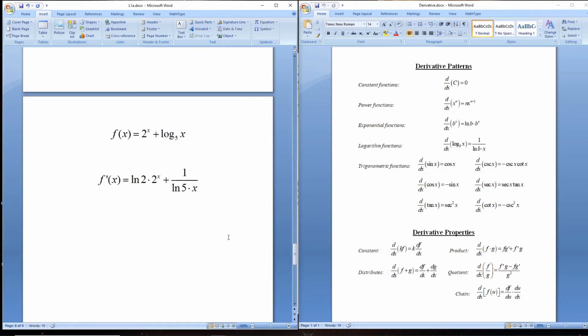And that's the derivative. Now, something I like to say with log functions is, this is always true: the derivative of log is always 1 over x. So an exponential, the derivative always contains itself, and the derivative of log is always 1 over x. And on the left, that's our answer.